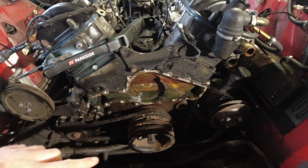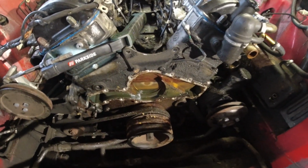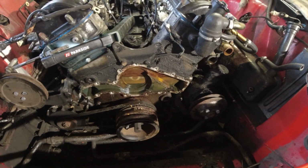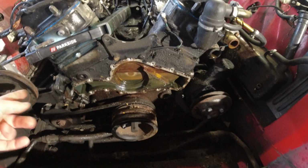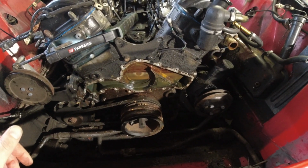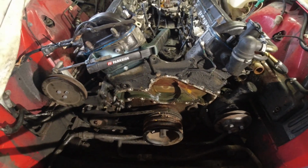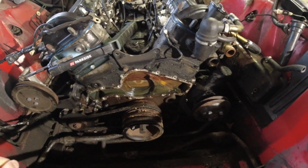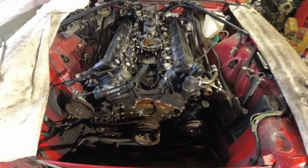I'm going to flush under here. I have this big tray I'm going to put under the engine, and I should have already done that. But I'll clean up the floor, put that big tray under there. Can flush out this, which is a hose I can get in here, and then just scrape off all this dirt. Clean up the front of the engine as best as I can. I'm going to replace that plug there because that is a source of leaks. And yeah, of course, replace all the belts and everything. Put a new water pump on.